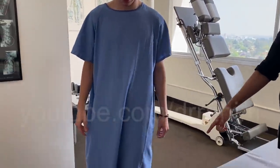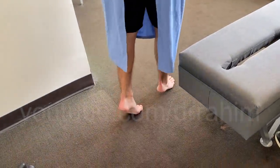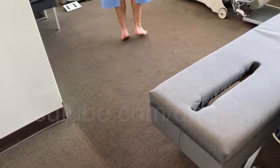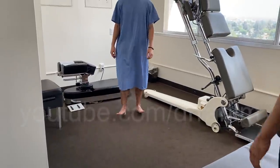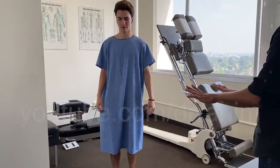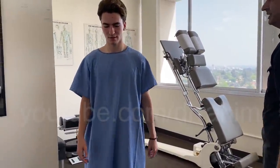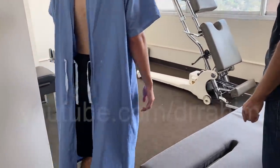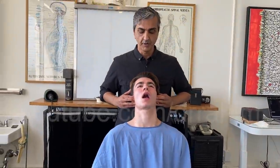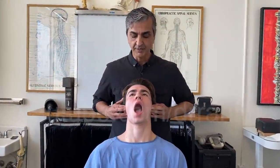Now, if you watch his feet, he actually has a bend in his big toe. Right? Yeah. Check this out. Walk on your heels. Should be more stable. Because you can actually bend that toe just a tiny bit. Yeah. Right? It's not fixated. You got a little bit of a bend in there. Mm-hmm. Open all the way. Open. Open. Open. Yeah, that's what I was talking about.